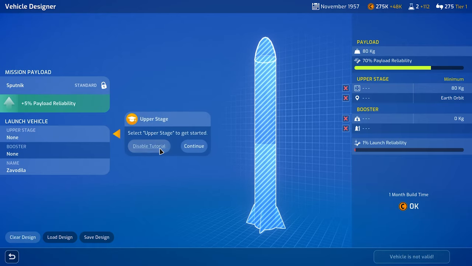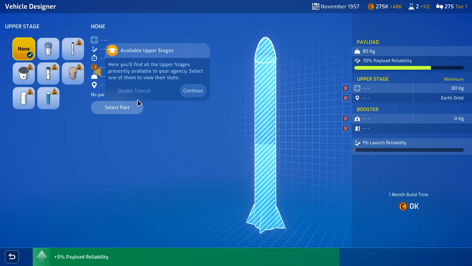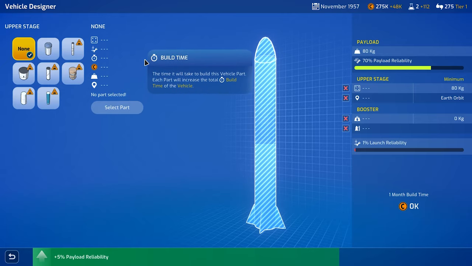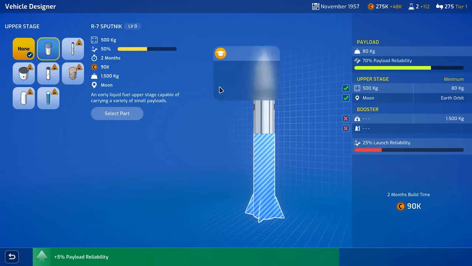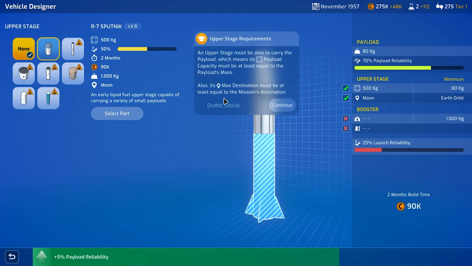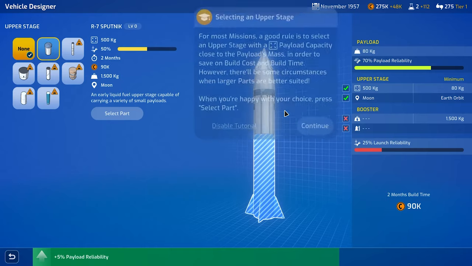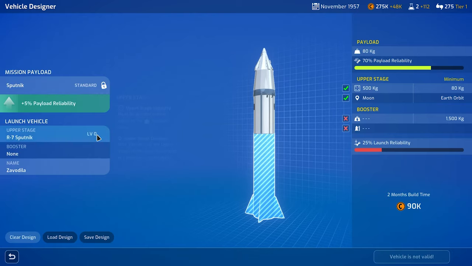So let's do upper stage first. Right, now, have I got a bit required to do this? Here you'll find all the bits, yes. I don't know how big the payload is, but we've got this big, pretty big monster bit here. Now, hopefully this is going to be big enough to carry this. So I'm going to select that. Then booster.